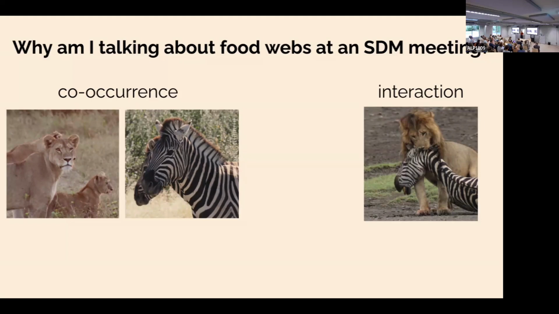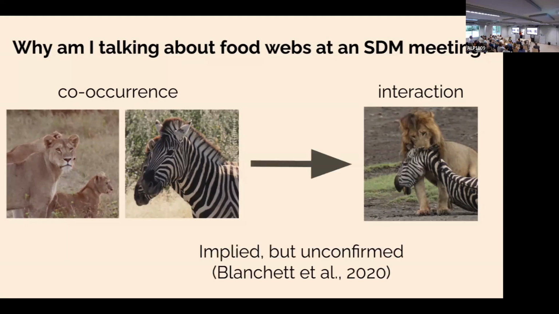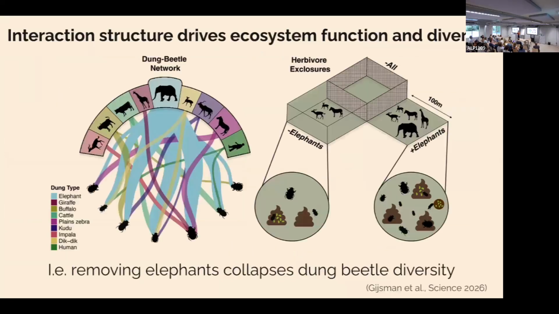So we're interested in interaction. And so there's kind of this big open question or open debate right now, which is, does co-occurrence imply interaction? And there's work that suggests that yes, it does, right? The fact that things exist together with some other stuff implies that maybe they interact. This is a paper from 2020 that specifically was looking into this. Why is interaction important? Well, you don't just need to know the distribution.